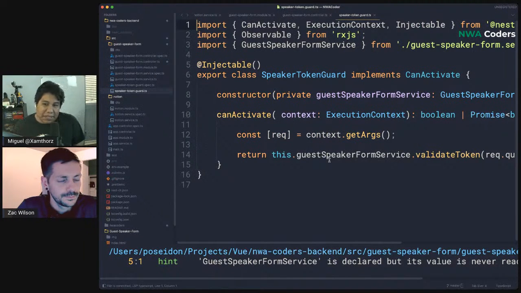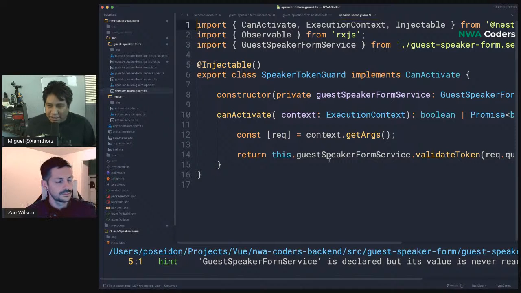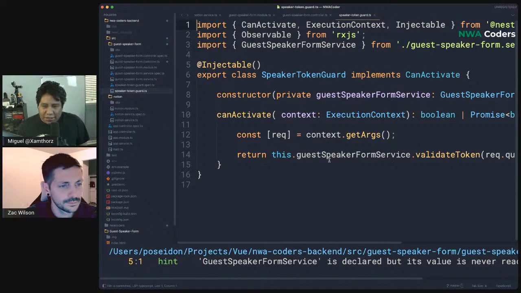Within Nest.js, we do have access to middleware, but Nest.js has guards, which are basically beefier middleware, where it has more context of what it's doing. That allows us to work more on how we should handle the request and how we should redirect it.